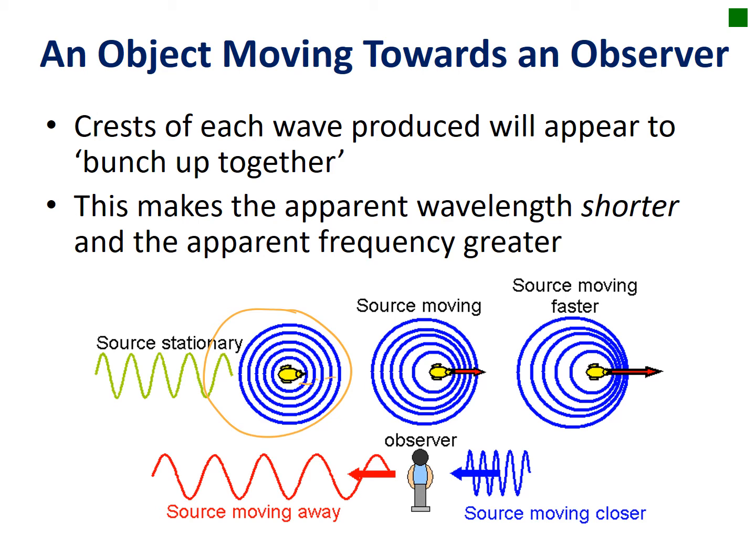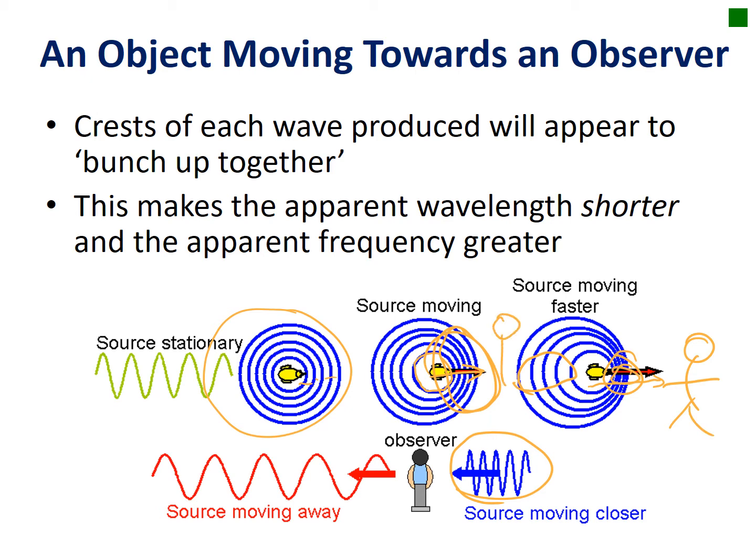Now we're going to be moving the source. It releases this exact same circle each time, but because it is moving this way, what do you notice about this area of the sound waves? They're bunching up. This side looks more bunched up than the other side, which is spreading out. So as it goes towards an observer here, it is bunching up.